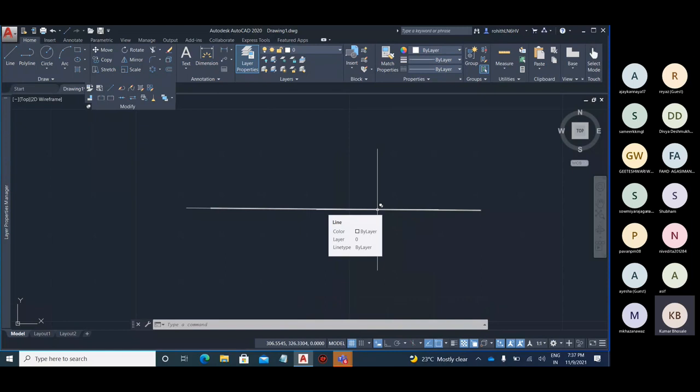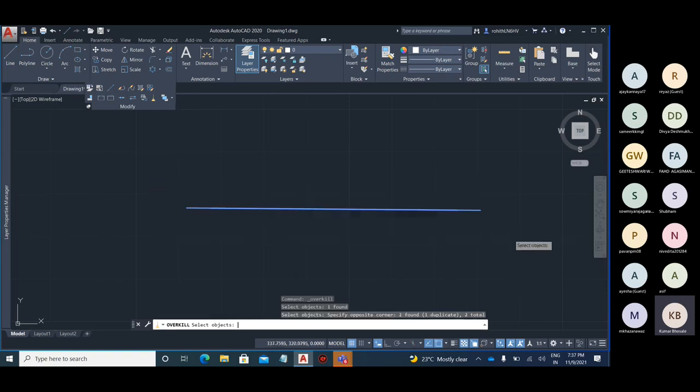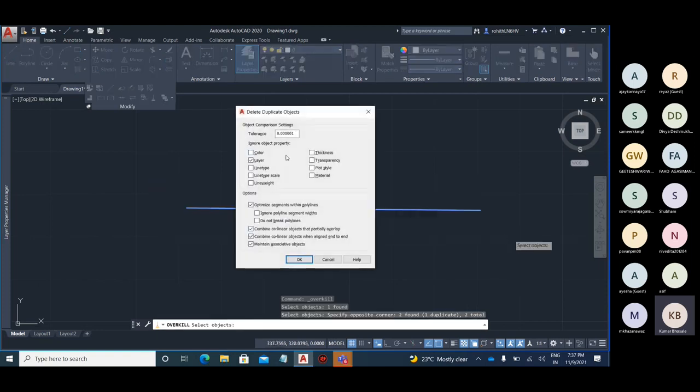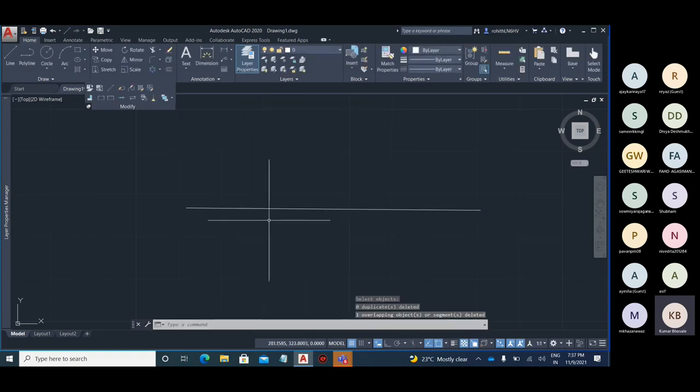So if I hover over this, you can see due to the selection cycling, it is showing two lines are overlapping each other. To delete this, click on Delete Duplicate Objects and select the line, or create a window. Now it will ask what should be the tolerance, the layer, and so on. Don't check mark anything, let it be like that. Click on OK.